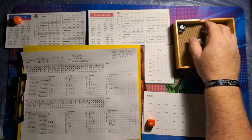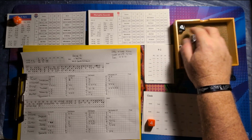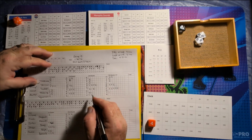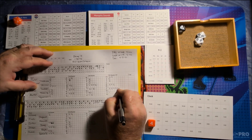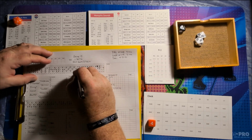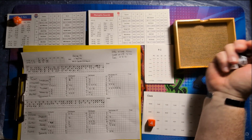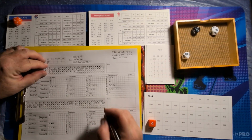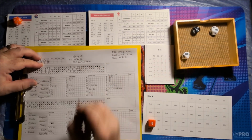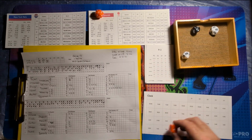Here come the Nets. That's going to be a foul. And the basket drops, and going to the line will be Larry Keenan. So Larry Keenan picks up the 2. Gets the Nets to 107, and he's going to go to the line to make a 3-point play out of it, or attempt to. He's an even 77, and it's good. Just to add insult to injury, Nets are at 108 to 88. 20-point lead, 1:40 to go.